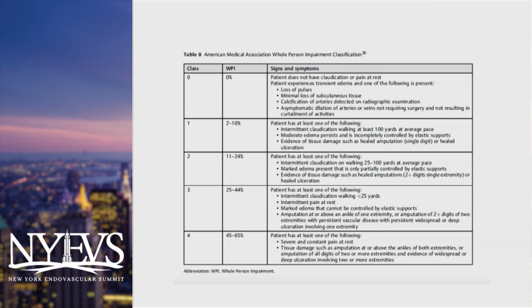And I can give you an example. If you have a patient with a creatinine of 3 and a small ulcer, what are we going to gain by risking his kidneys and putting him on dialysis, versus if this patient can be taken care of by a toe amputation or a transmet amputation?